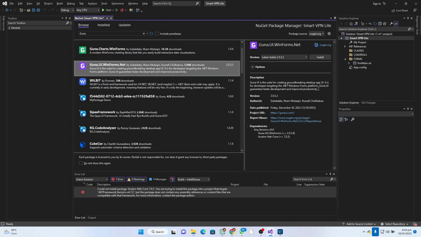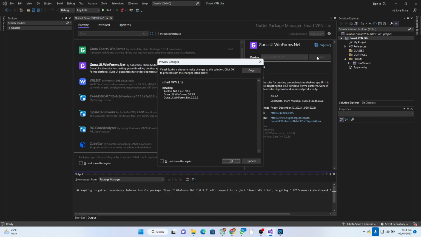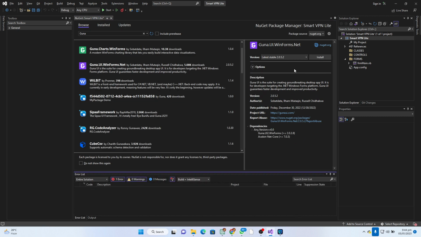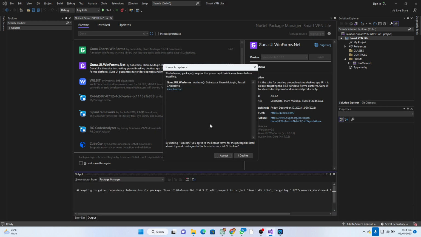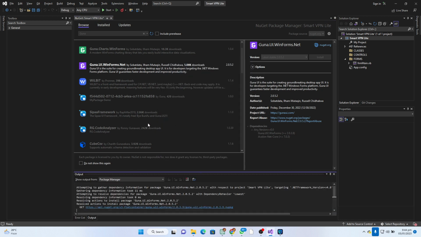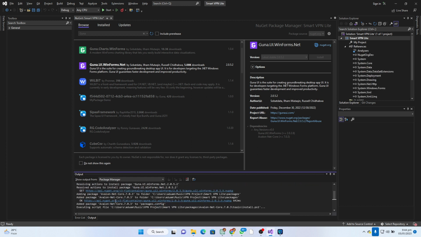So this is telling you the Windows Forms version, and everything looks good. So let's just click on install, click on OK, click on accept. Let's see if we get any error.